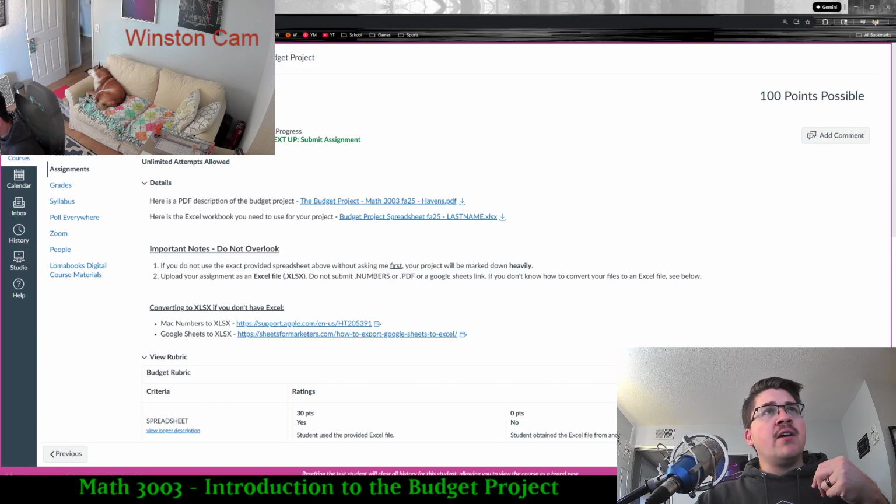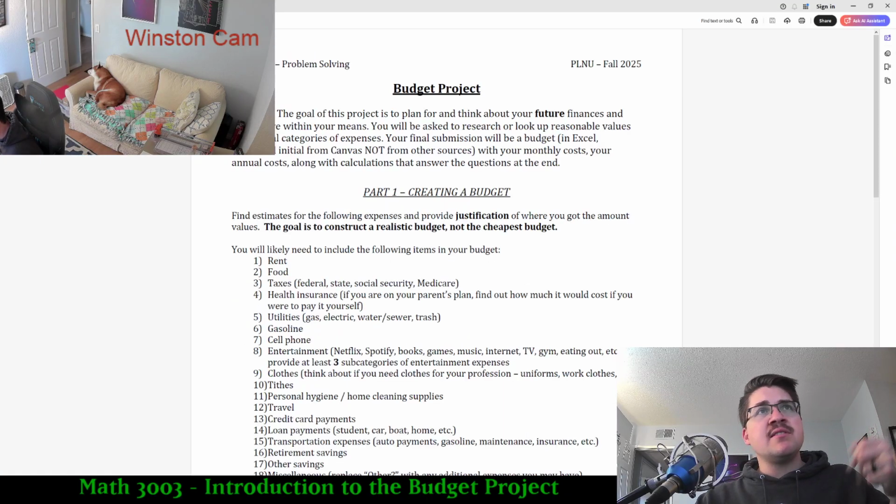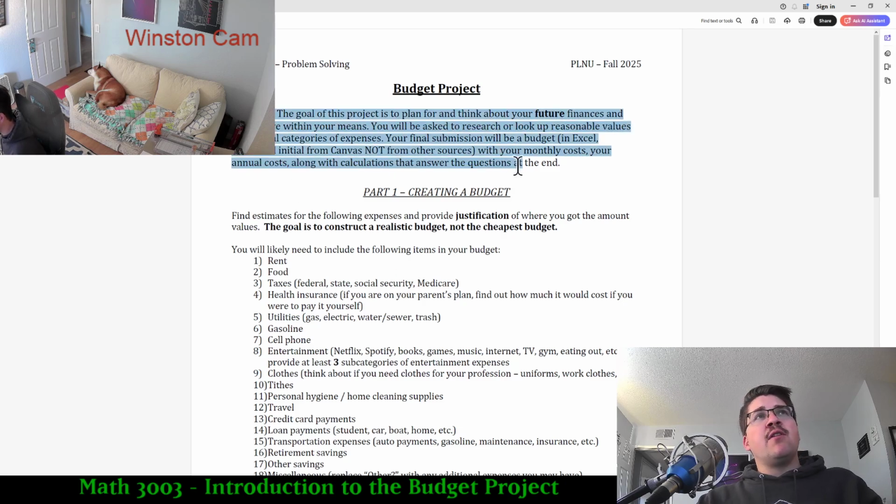So on your Canvas module, you need to download the Excel file as well as the instructions, which we'll look at first. And your professor's spreadsheet may look slightly different as well as their instructions, but the gist of the project should be the same. So for the budget project, let's just go ahead and read the overview.